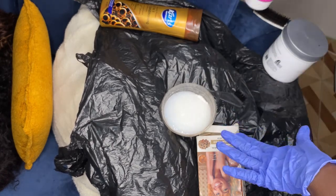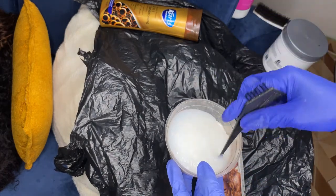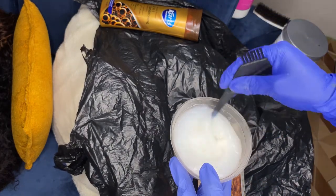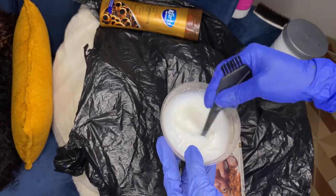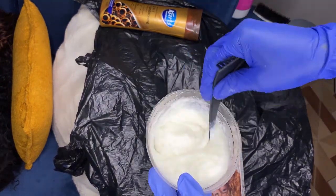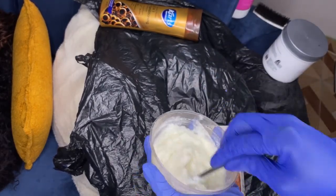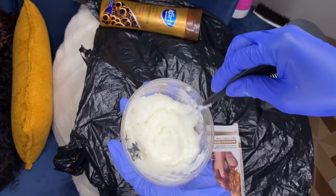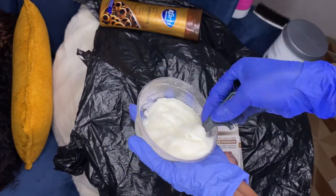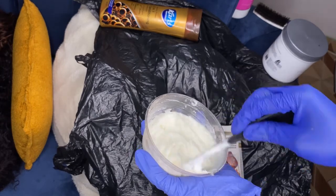I start by putting in this much and then I mix it. If it's not enough, then I go back in and add more. If it's okay, then I just leave it. You see, it's kind of thick, so I'm going to put in a little bit of developer.